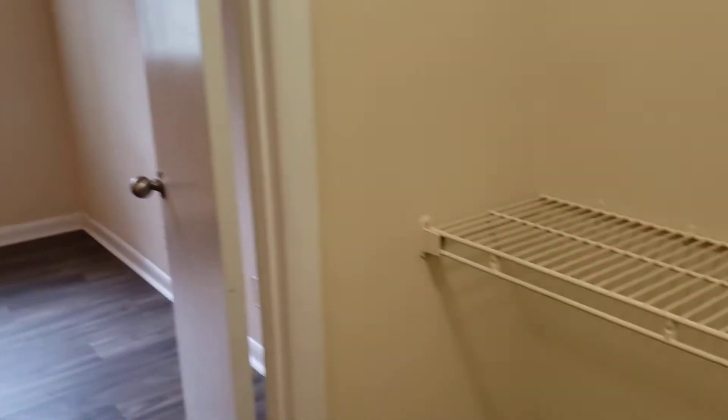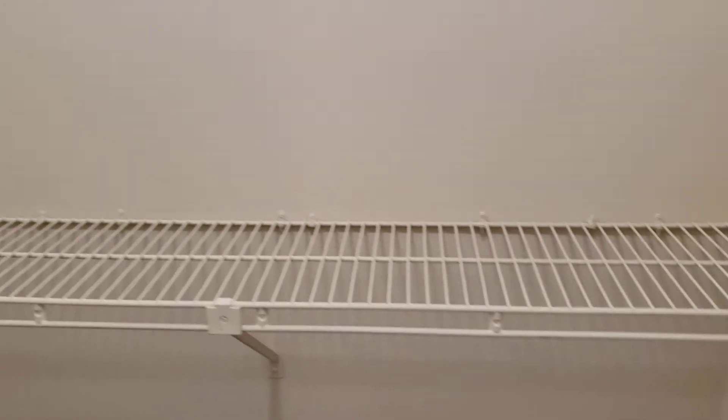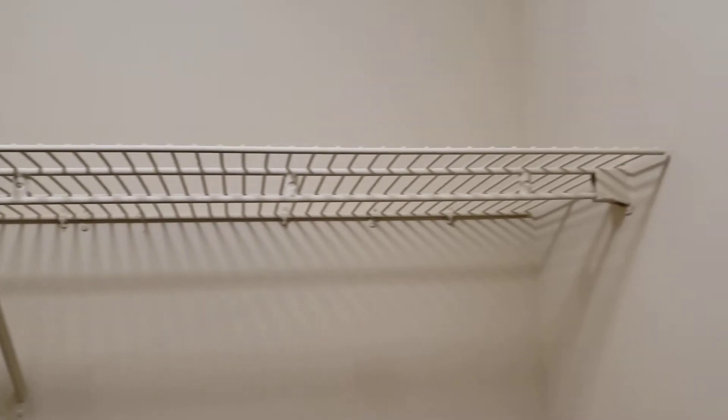She has a nice size walk-in closet. Go back out so you can see it better. It's big — I'm walking in, about six feet to the wall, and she has these shelves. She can put her little stand right here, hang her clothes up, put stuff on this side. She has a shelf, and also another shelf.